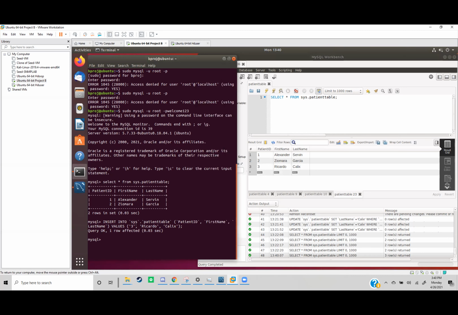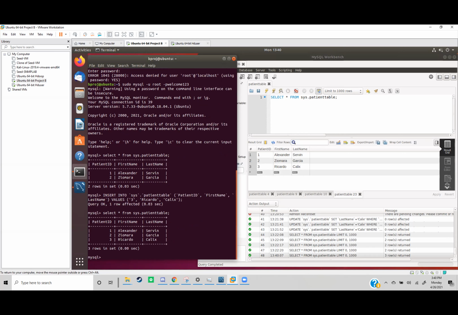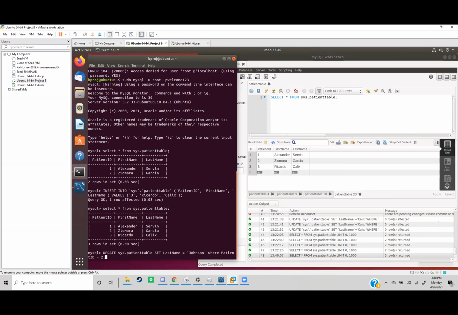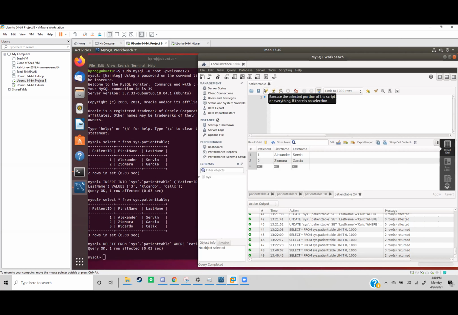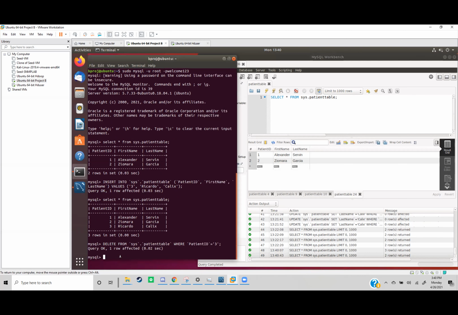So then you'll do the select command, and then it should show up. Yep, right there. So then the next command that we demo would be the delete command. We'd be deleting the 3rd patient again. Delete it, and when we run it, we could check on here if it worked. And it did. So that record is gone.